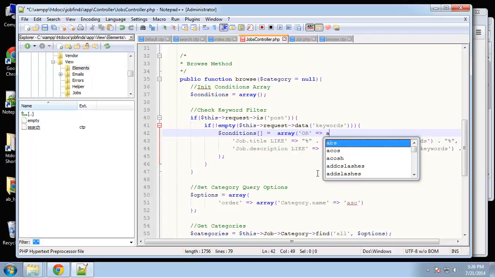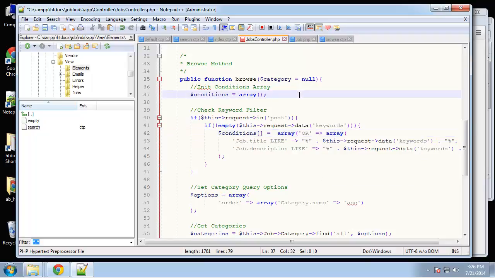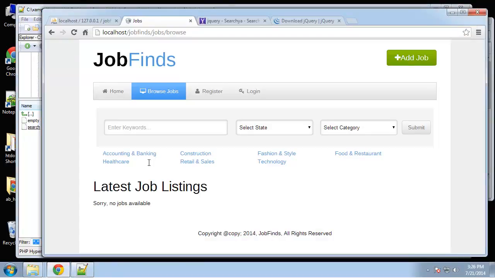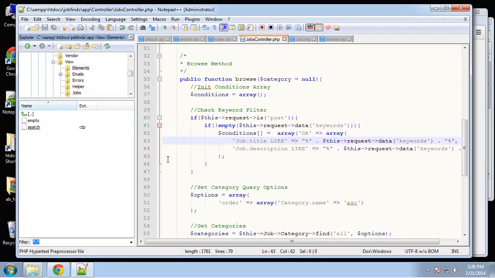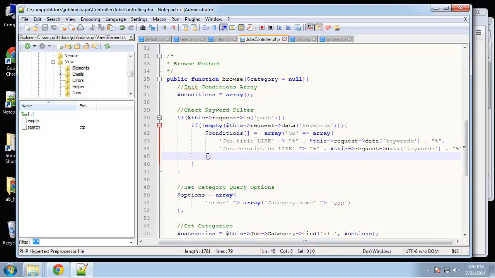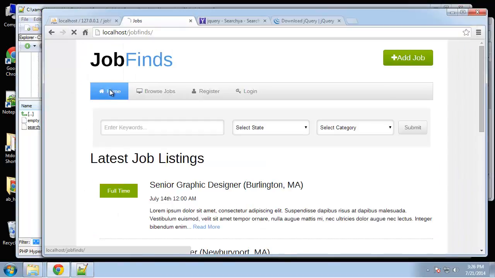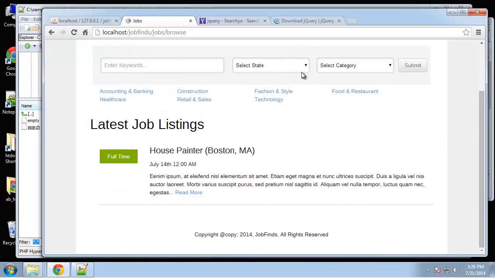So array, yeah, I think that's the syntax. Let's try that. Oh, we need another closing parenthesis. All right, so house, submit, and there it is.